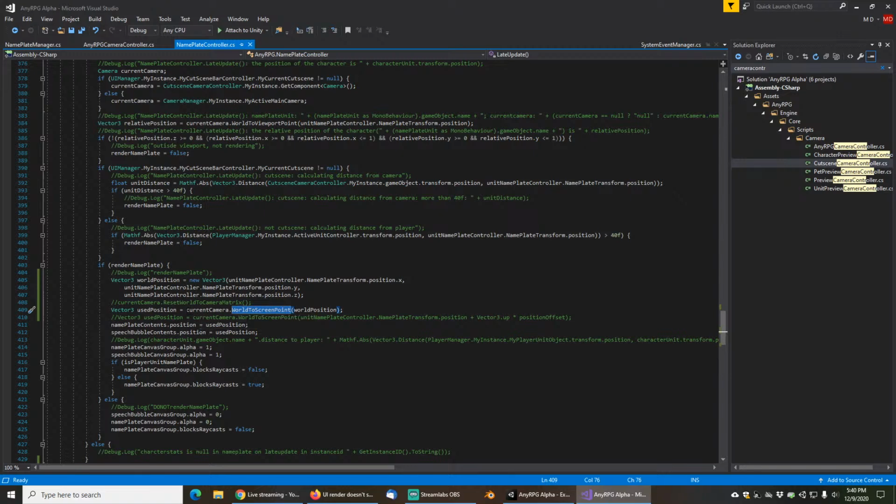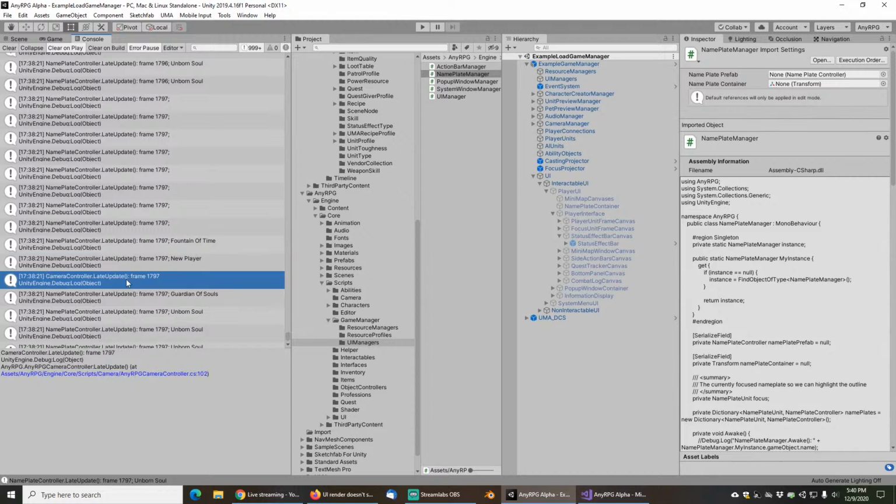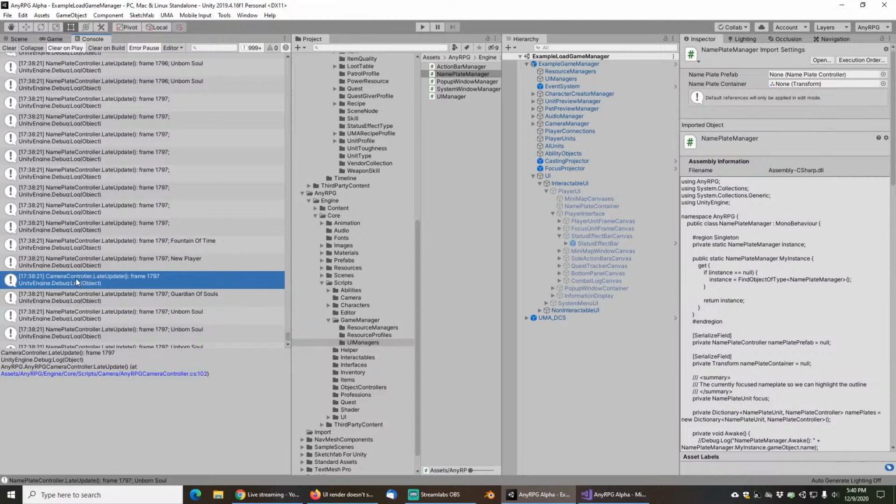But this is actually called from your camera. So when you're looking at your game, my nameplate is going to be calculated based on the camera's current position, and then the camera is actually going to jump over right after that nameplate calculation happens. When the whole frame is rendered, the nameplate is going to be rendered in reference to what the camera's position was before it did this update, not after. So basically you want your camera to run first before these nameplate controller updates happen, and then you want all the nameplate controller updates to happen.